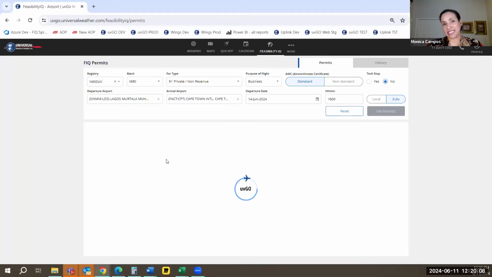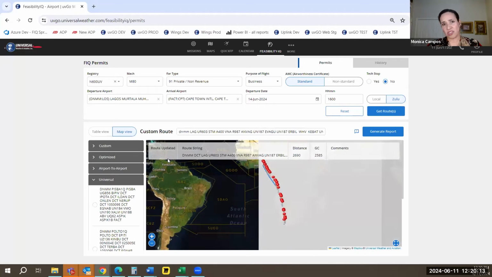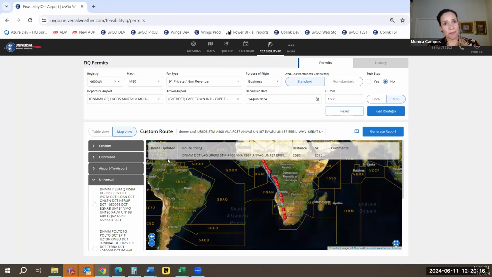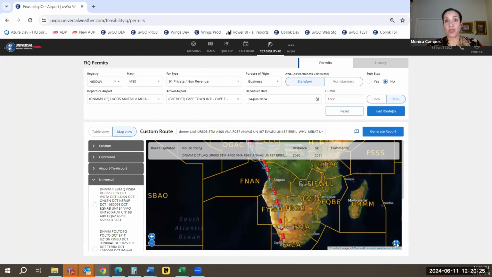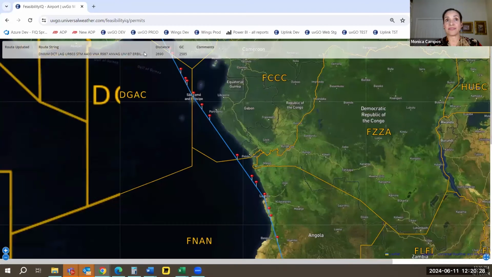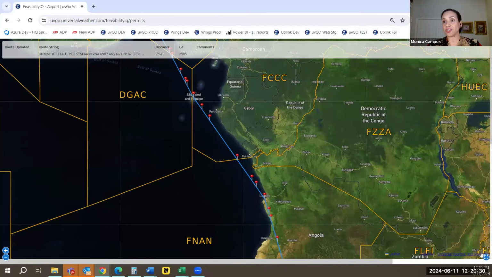It gives you suggestions from the things that we have. But again, we know and appreciate that you use your own flight plan engines, whether it be Universal OFP, or if you have ForeFlight, just copy that route from there, drop it in here, and you can overlay that route onto a map so you can see what areas it does overfly, if it's going to be over land, if it's going to be out over water. I have chosen Africa because it has a big combination of FIRs and land masses. I'm over this landmass, but I'm under this airspace. I'm out over water, but Gabon still requires a landing or an overflight permit. All of those things will be taken into consideration.